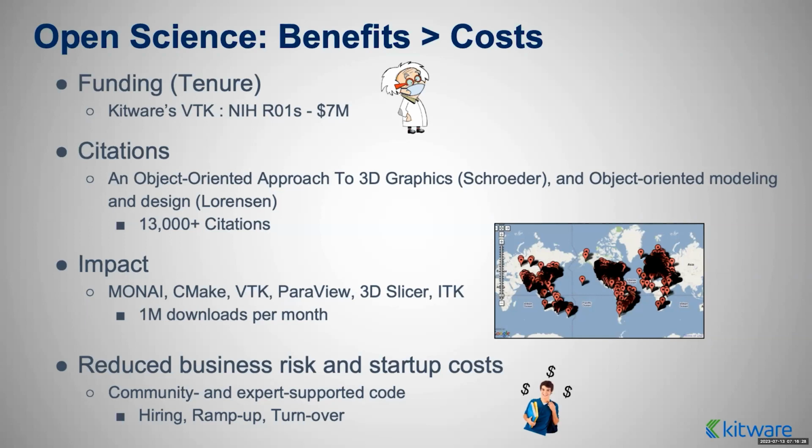And then lastly, if you do go into industry, we find that by basing your products, by basing the work that you do on open source code, you're going to reduce your business risk and you're going to reduce your startup costs. You're standing on the shoulders of giants. You've got $7 million just for VTK. ITK's original development was $13.5 million. That's a small business not having to invest $13.5 million to come up with a software foundation, but they can build upon it. And so I recommend this for all of y'all.